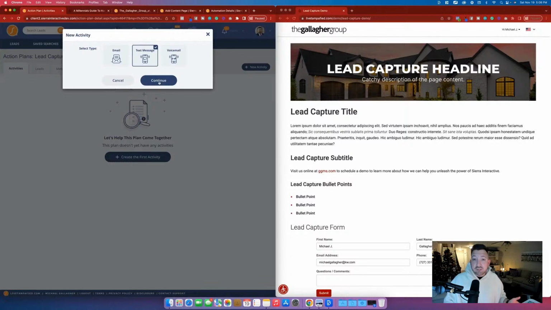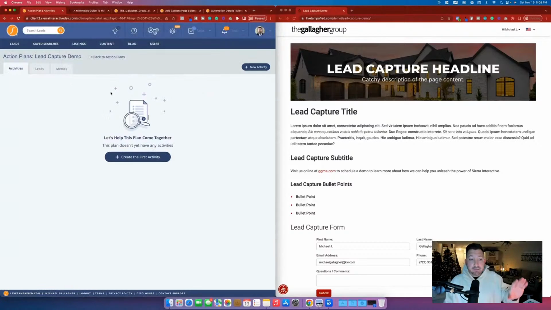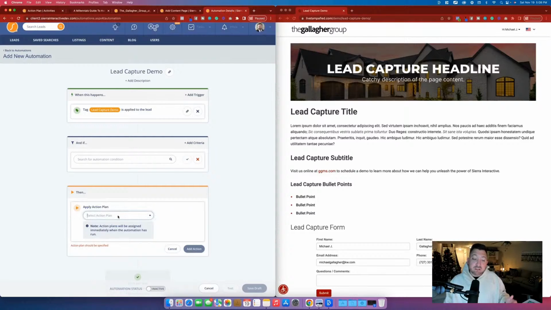Hey, thank you so much for registering for our free guide. Here's a copy of the free guide. And then you can follow up with them. So that's what I would do, is build out an action plan, as long as the action plan needs to be, with different steps, different touch points. And that action plan is actually what gets assigned to them here in this automation.